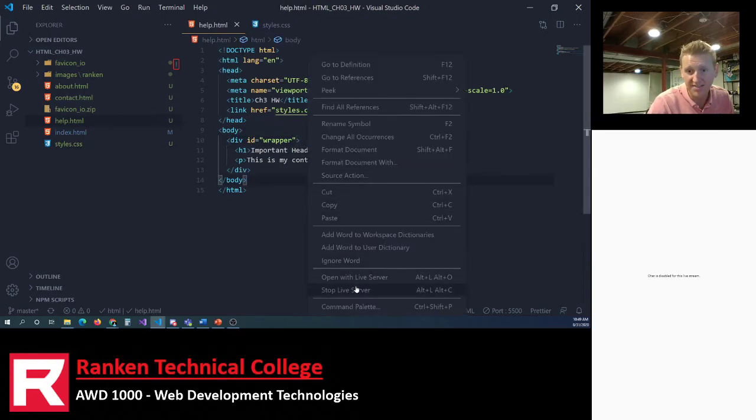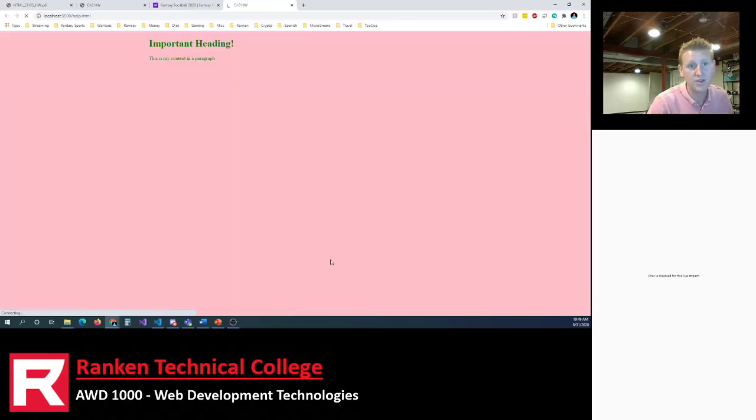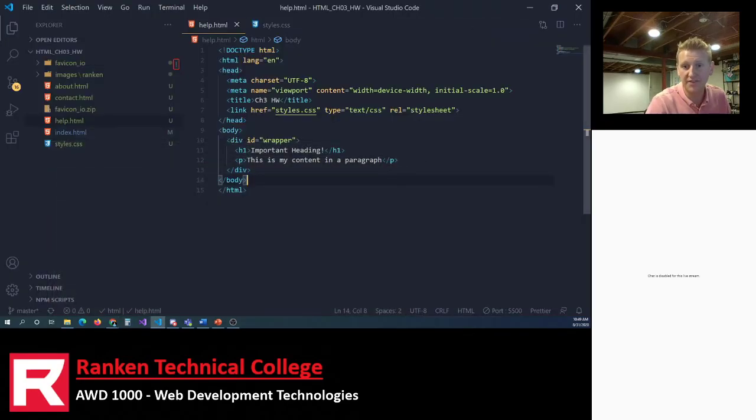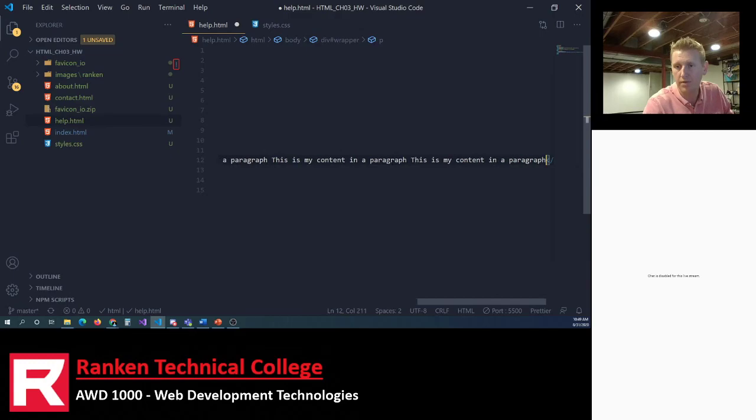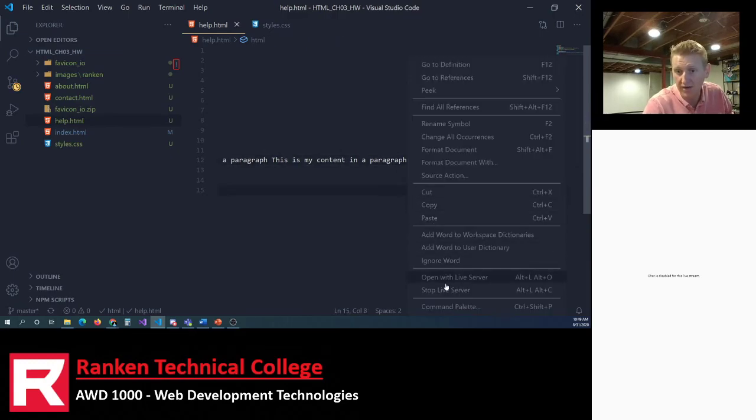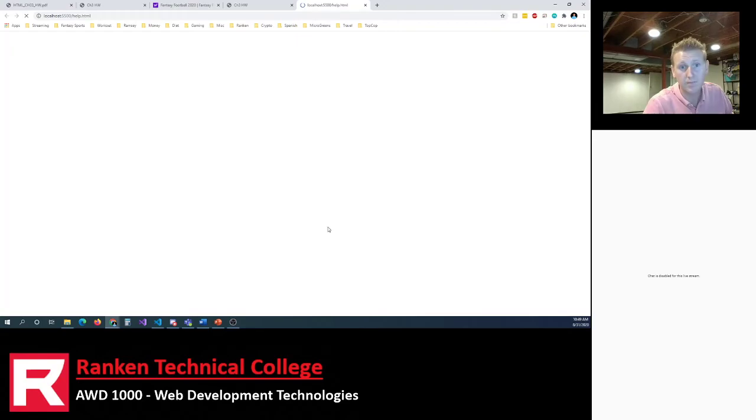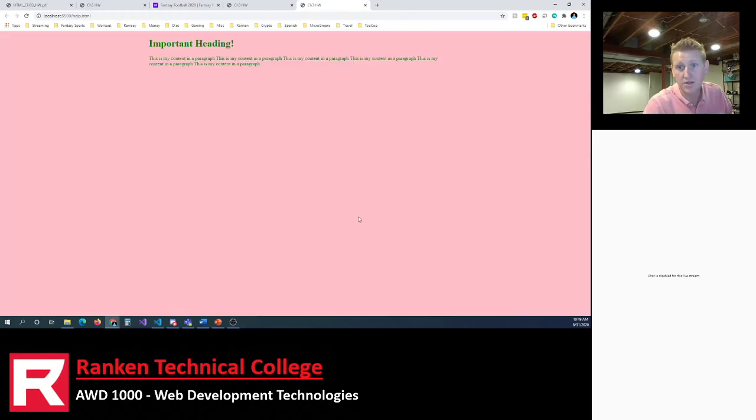And if I look at this now, you can begin to see that we've put some margin on the left. And also, if I had enough content, you would also see that there's going to be some margin on the right. Okay? So this is the idea behind a wrapper div. You can see all this white space on the left, you can see the white space on the right, and you can see that the content is now basically in the middle.